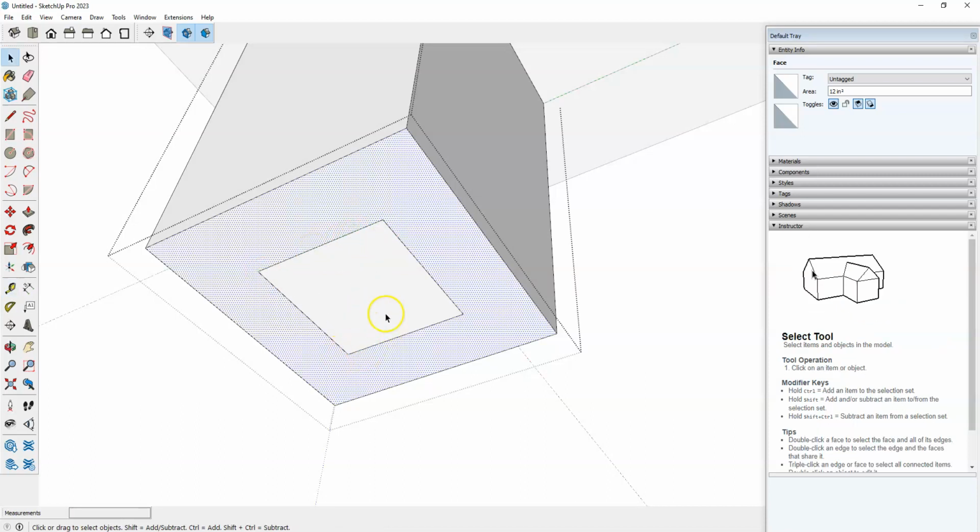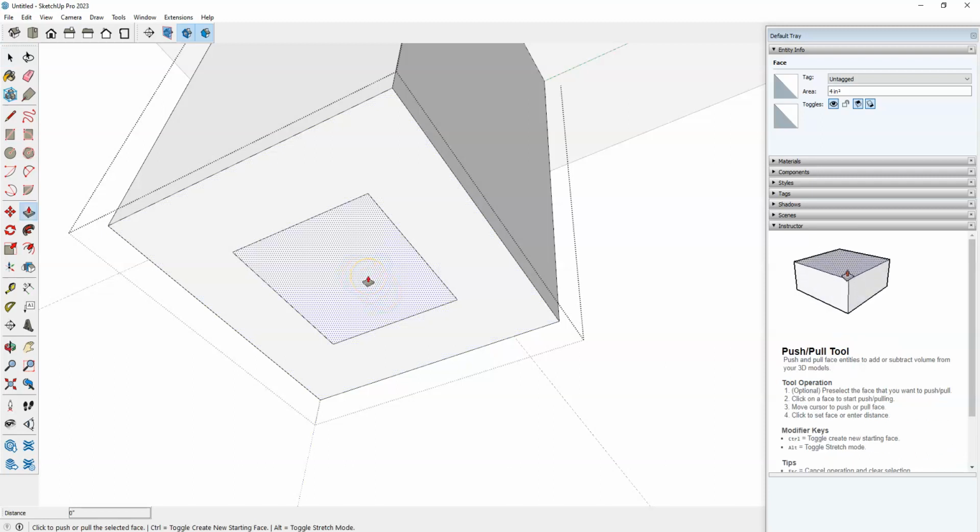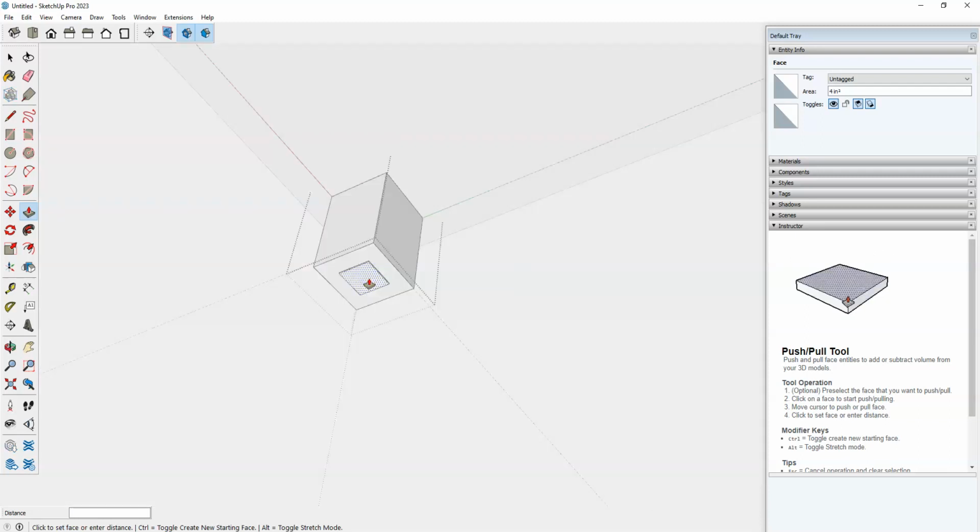Awesome. And this now created a new surface because I now have these new bounding edges. So we have this surface and we still have this old surface left here. This inner square, the 2 by 2 square, I'm hitting P for push-pull, and we're going to bring that down 26 inches.